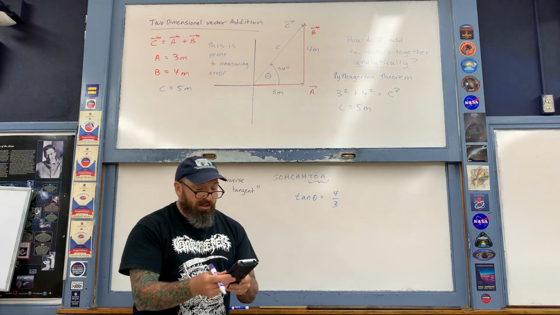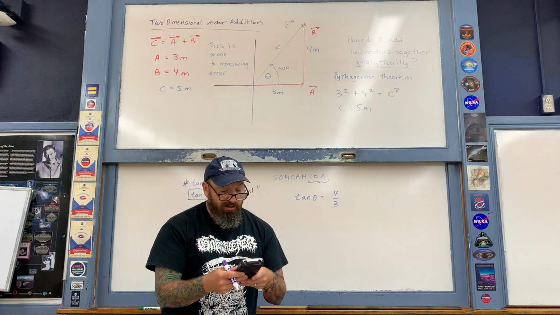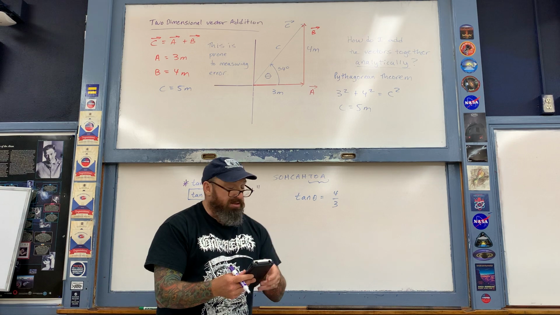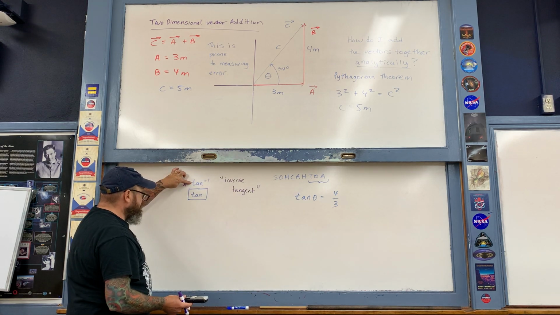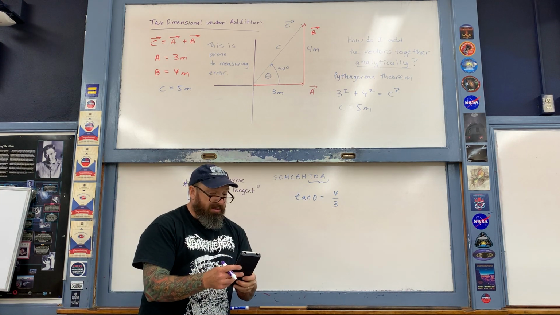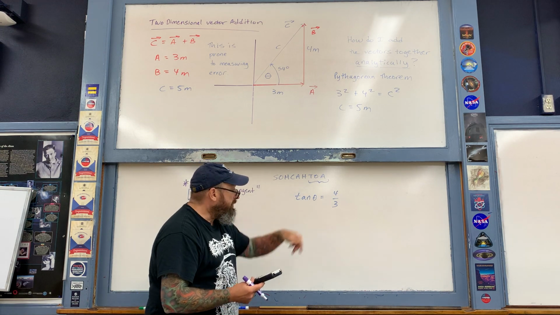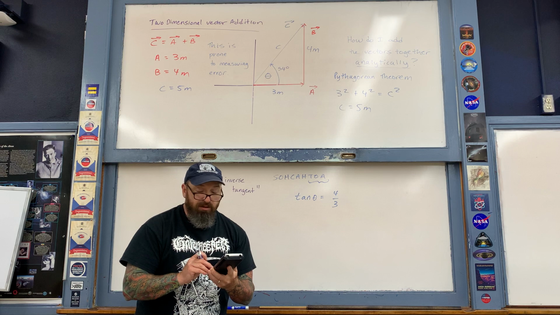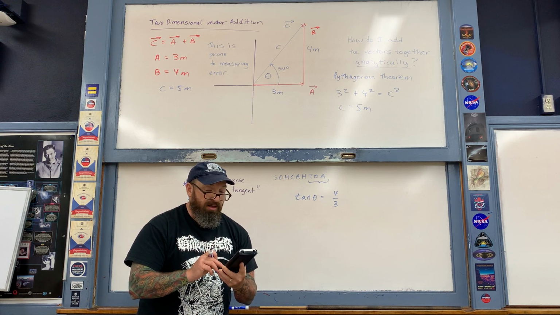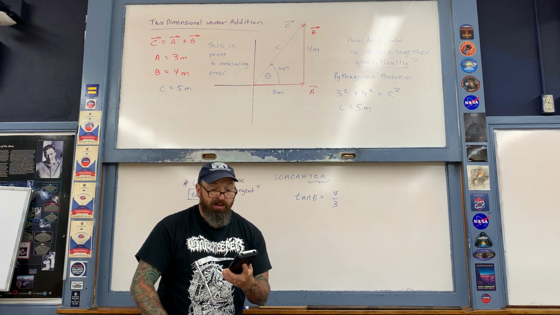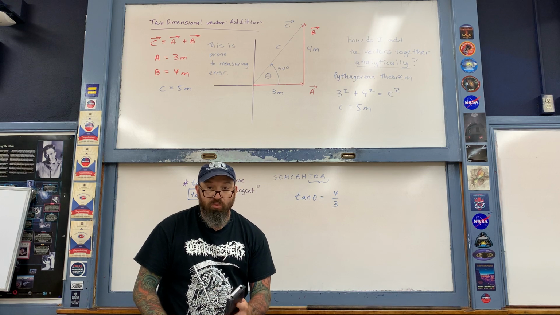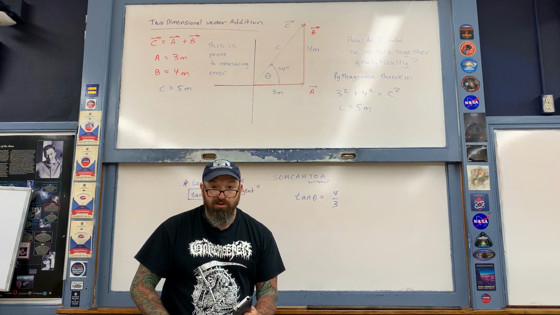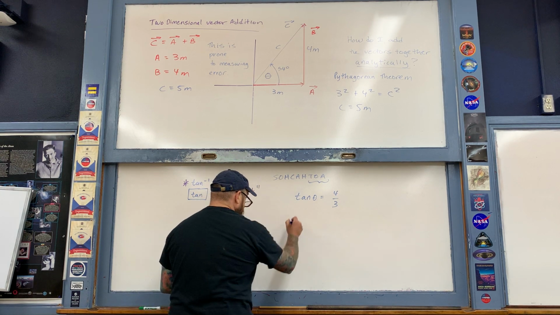On my Texas Instruments calculator, here's what I then type in. I hit the second key, which allows me to get to this point here, and then I hit the tan button. And then I type in the ratio of 4 divided by 3. Doing this in degree mode on my calculator, when I hit enter, this then gives me the following. It's about 53.1 degrees. I'll go ahead and round it off to 53 degrees as the answer.